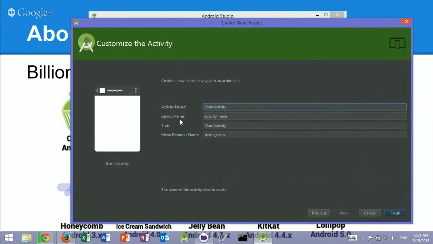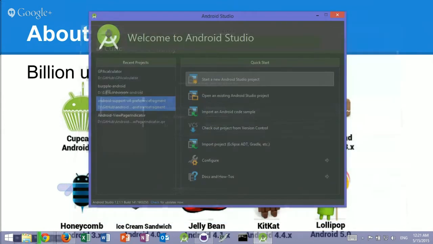So usually we don't change this at all. But if you want to change, it's okay. We usually don't change it because we want to indicate that it's the first activity that the user launches when you open the app. This is a convention. So after that you click finish, and it should run.